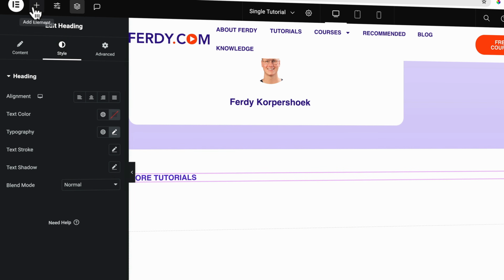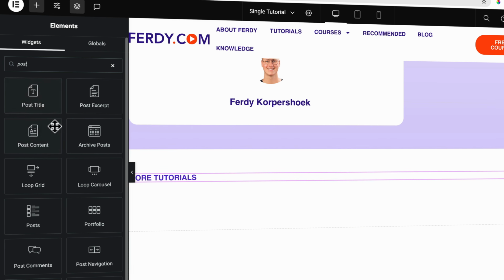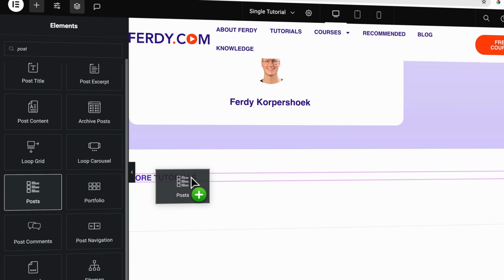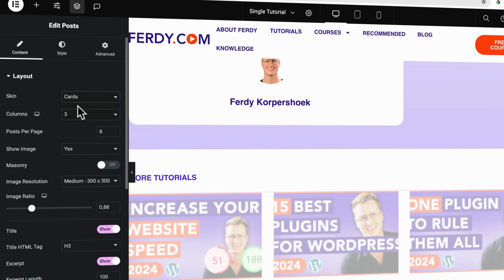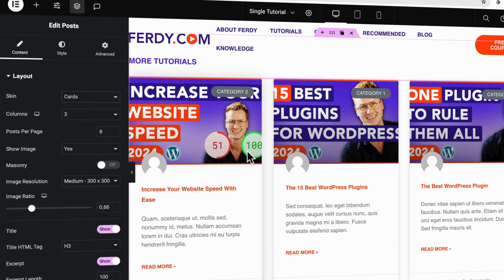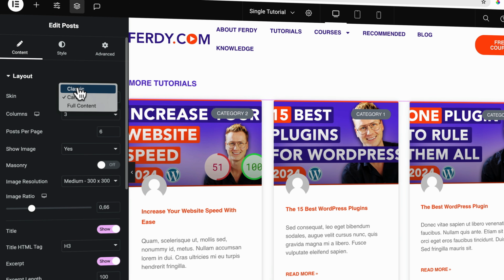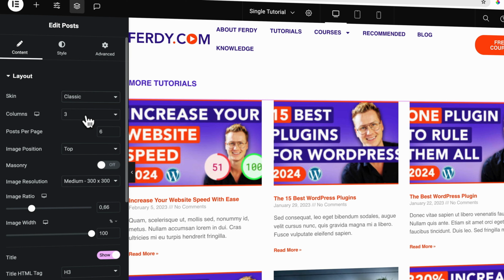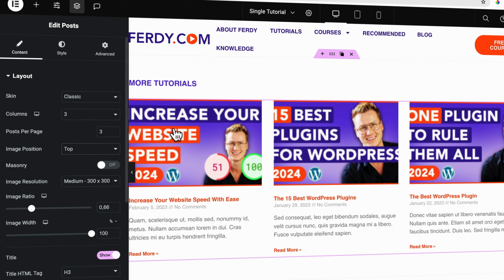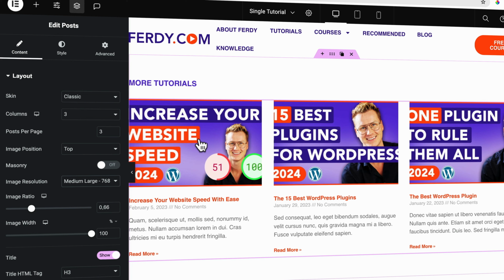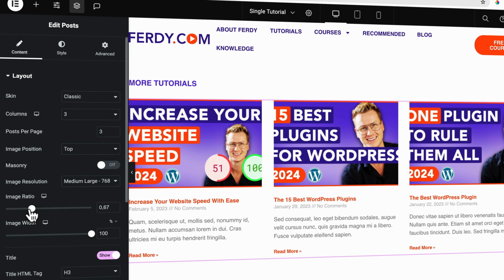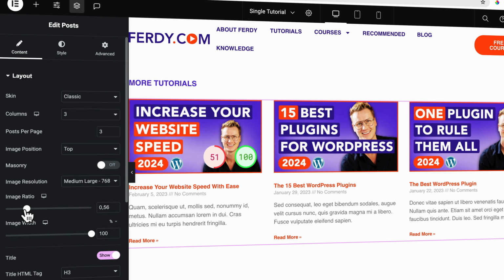Then here below, click on the plus. I want to have recent posts or just posts, like that. I can have a card. I can just play around with it. How do I want to show this? I go for classic. I want to show 3 columns with 3 posts. And actually, I only want to show a few things. So let me see the image resolution. I can also use a loop builder here, but I go for the post area. Then I want to bring this down until there's the crossing point.